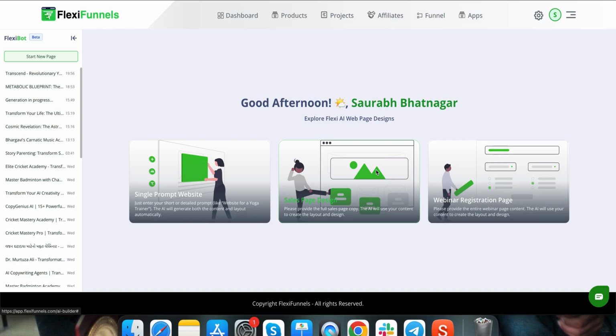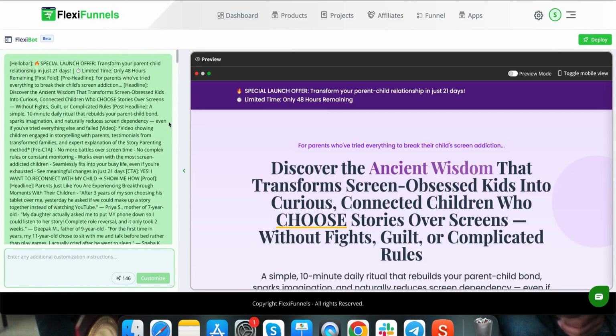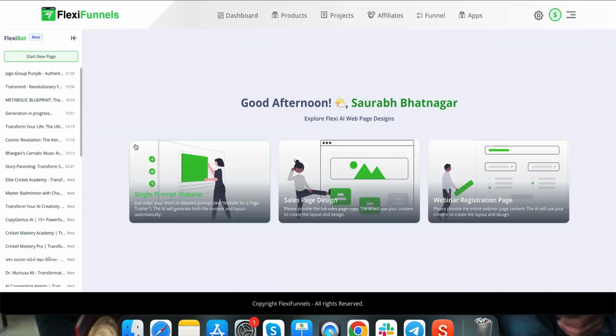So let's say, I think yesterday I created a page that had the copy included. So if you look at this, the full copy has been provided here.